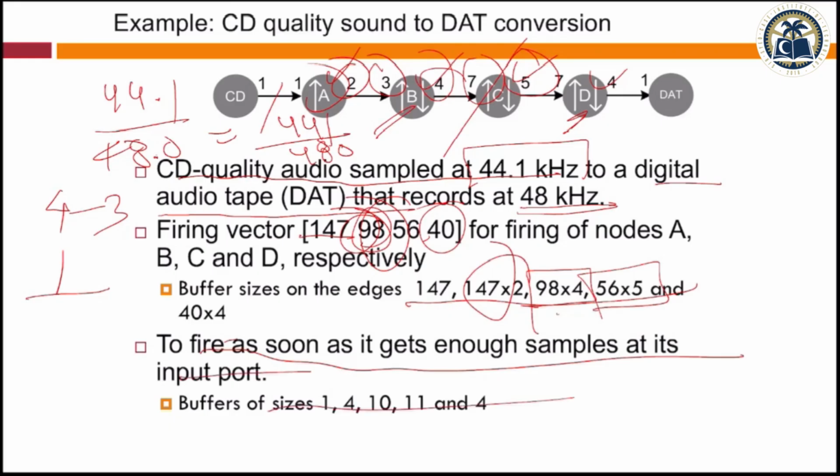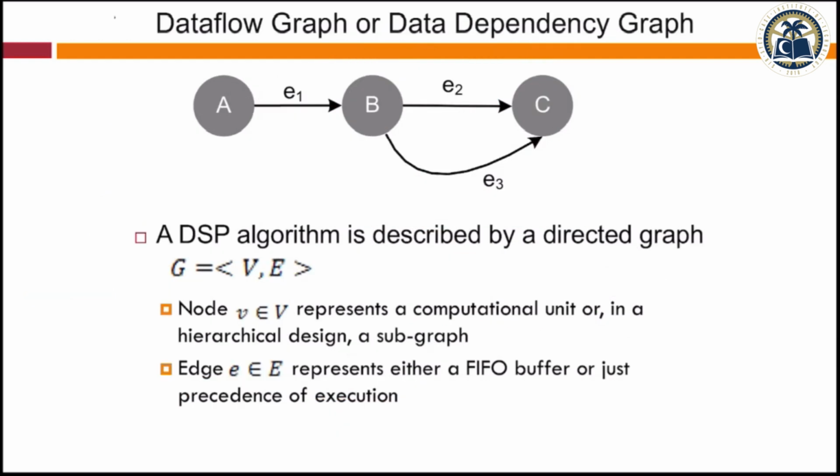This is the second case, where you fire as soon as it gets enough samples, and so you need very little buffer. Here you only need to save one sample. One sample comes and you say, okay, you go start. Here maximum you need 4 samples, because you may have 2, then 4 samples, then you give 3. So you never require more than 4 samples to be stored. Similarly, as you move along this line, you require less memory, but the architecture becomes a little trickier to design, because it will be working, then not working, and will not be fully utilized.